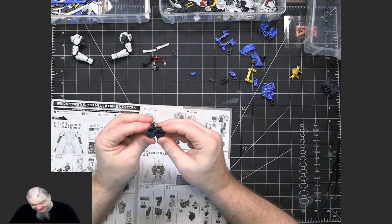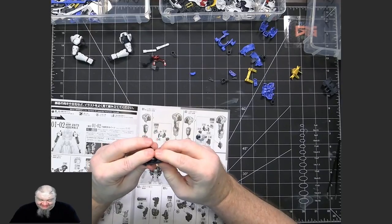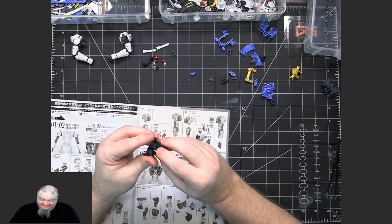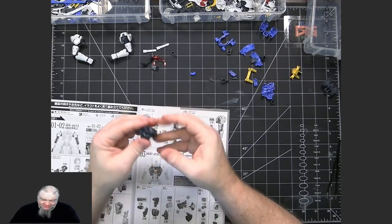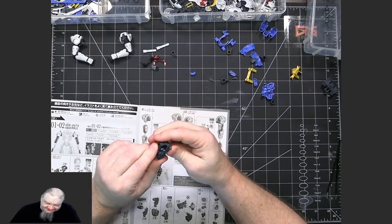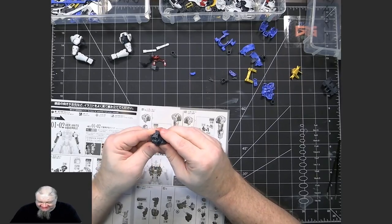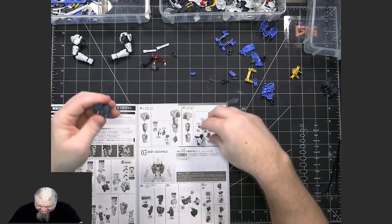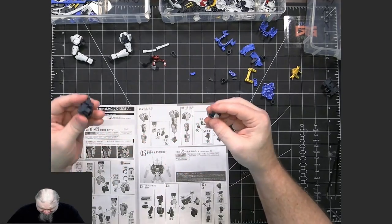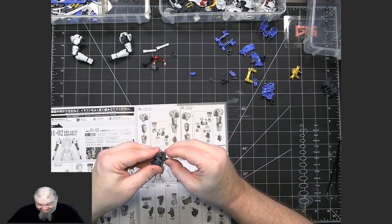This moves into, there's a little place where the ball joint snaps in. On the HG kit, this becomes very loose when you try to move it. The chest is constantly popping off, but this is actually quite nice because it snapped right in and now it's going to be tough to get out. Good. Once I saw that, I'm like, oh no, not again. But I didn't have to worry about it, which is good.